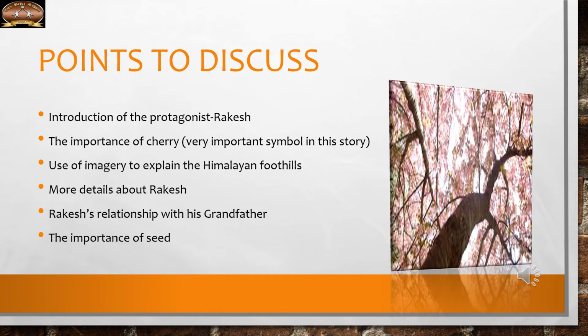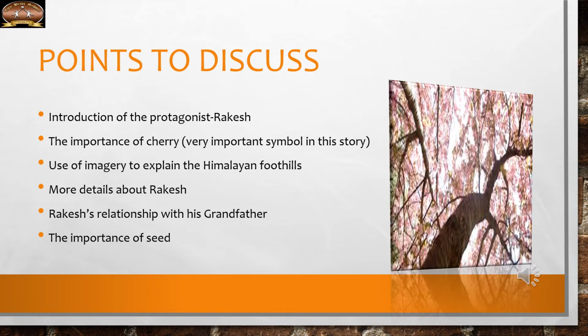Okay, and then in the next page, number 14, he gives more details about Rakesh. He tells us about the character when he says Rakesh lived with his grandfather on the outskirts of Missouri, just where the forest began. Talking about the grandfather, he tells us he was a retired forest ranger, and he had a little cottage outside the town. After giving the details about the grandfather and Rakesh, the author tells us he is now coming to the story.